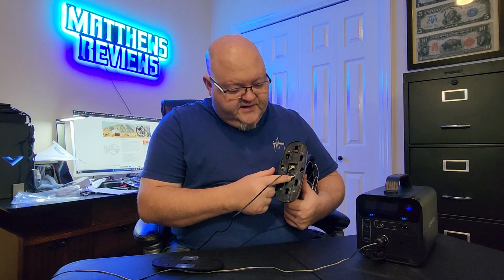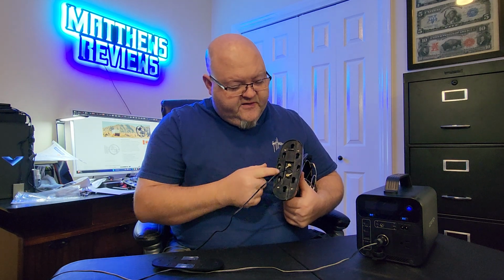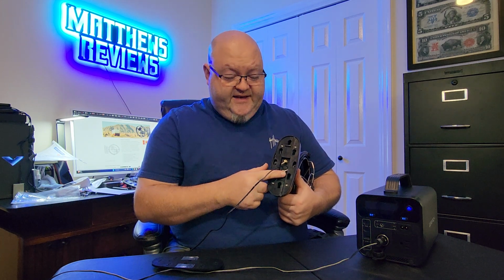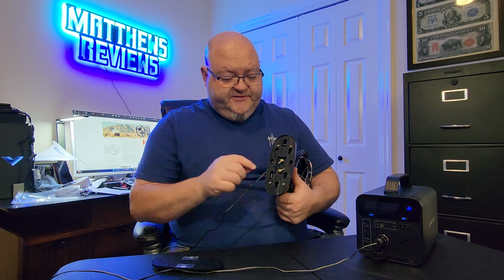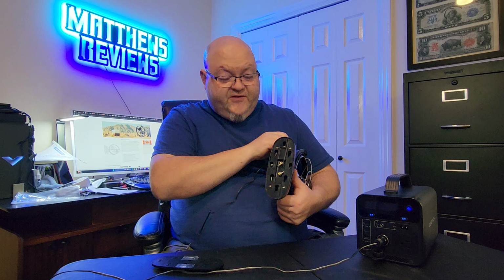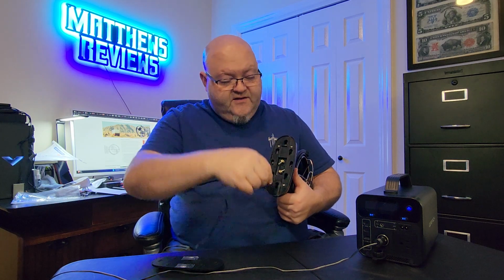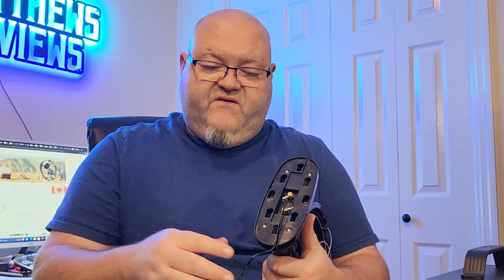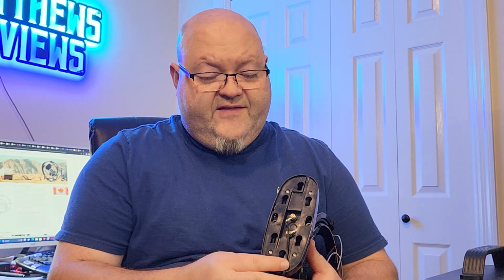So to wire it up, you've got a bolt and nut there and a bolt and nut there, and it's labeled right in there for your positive and negative. So it's very easy to hook up. And once you get it hooked up, if you want to run your cable going out the top, you can. Or if you want to flip it down this way and have the cable going at the bottom, you can. You see it's got a notch on the bottom, and a notch on the top, just enough room for that wire to get out. So it's very versatile in the way that you can wire it up or hide those wires.